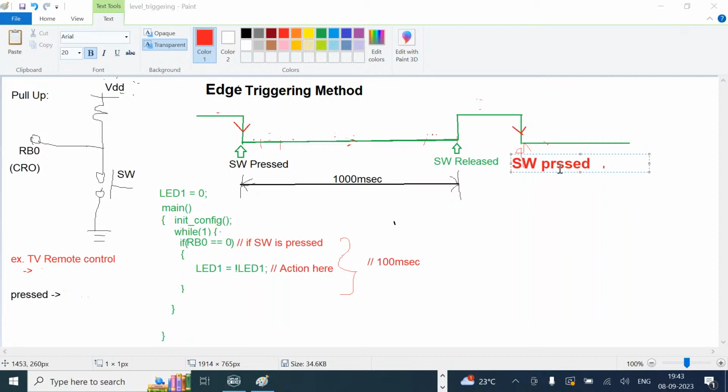Fine. Now I have a question with a single switch press. Let's assume I am pressing the switch, and pay attention to what I'm saying.